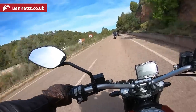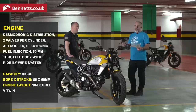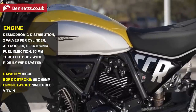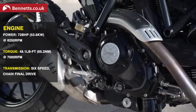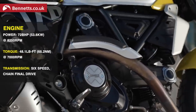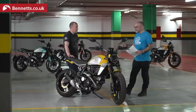Up. The engine, pretty much the same. 803cc Desmodue, 73 horsepower at 8,250 RPM, unchanged from the previous models. That's exactly the same as the previous, but your first generation was a little bit more. It was 75, I think. So it was only 2 horsepower.